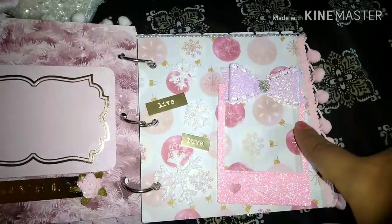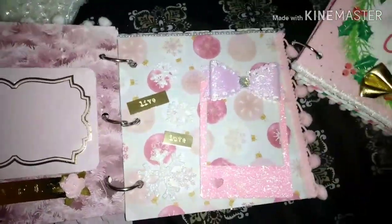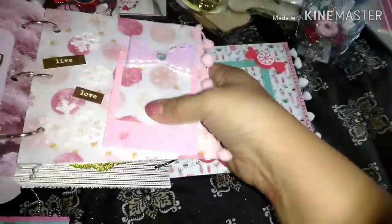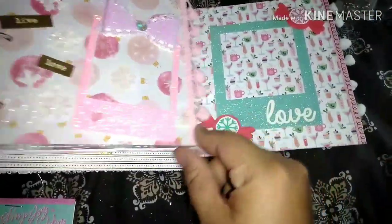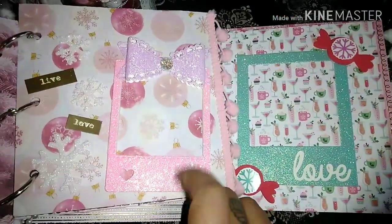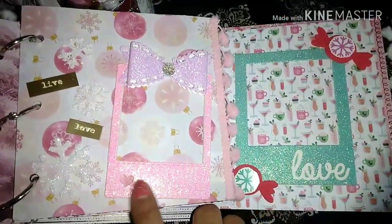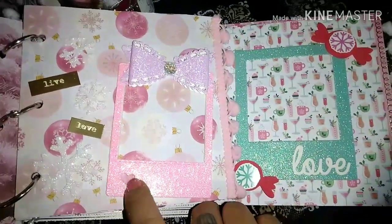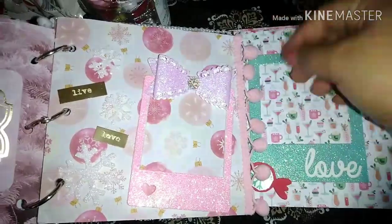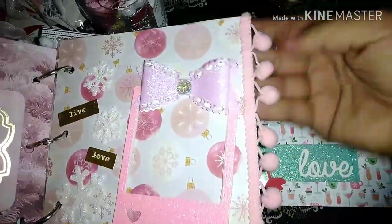This little polaroid frame — I actually got a die for it just because I couldn't find these ones. They were gifted to me and I couldn't find them, so I picked up a die. It's a little bit smaller than this one, but it'll still fit a pretty good-size picture in there. So yeah, this is the die — it has some stitching around it and then it pops out this little heart. I still think it's really cute. It has foam and I left the top part open so I could slide a picture in there. And then this has some pink pom-pom trim on the side.